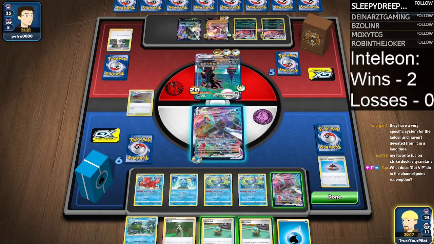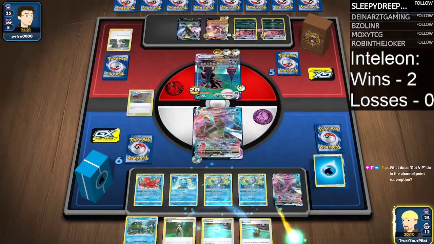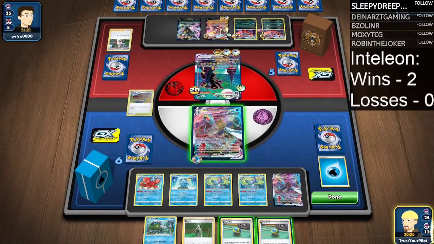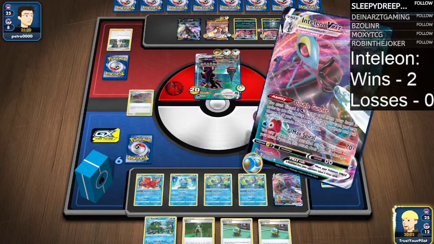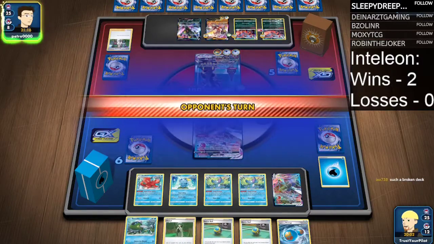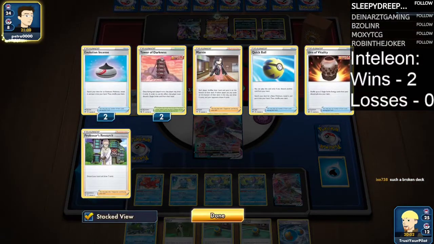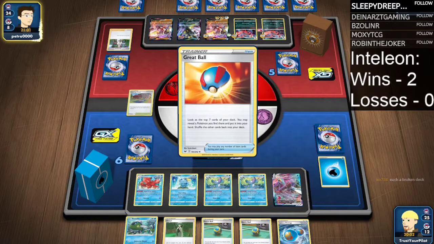Okay, so 170 plus 170 is enough to do that. So let's Double Gunner the Houndooms. We just want to knock out those Houndooms. Those Houndooms are real bad news. All right, and then GMAX Spiral back into my hand. Boom. Obviously, my opponent could retreat off the Single Strike Energy, attach it back in, and then take a knockout with the VMAX. But if they do that, I think I'm okay with that, because I still have a backup Inteleon VMAX.